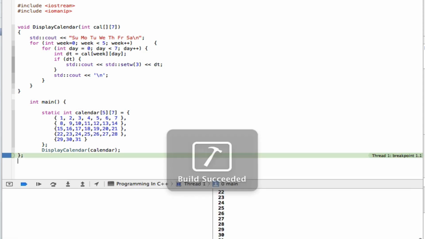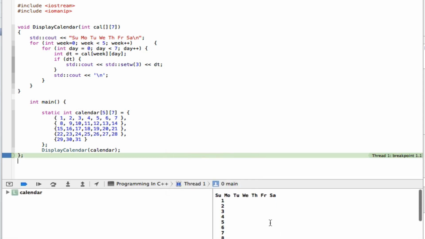Build succeeded. We have a problem because all the days, the dates, are all on Sunday. If that was the case, we'd have around 300 and something days in a week, but that's not the case. So now we need to remove some things that are causing the problem, such as we can just cancel this out and see what happens. Run that again.